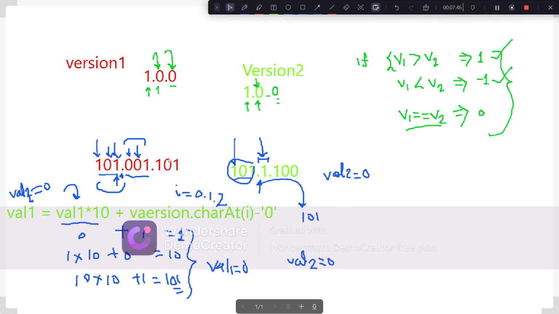Now similarly, when we go to the next value, till here we will have 101, but at the last it has only 100. So this will give us that val1 is greater than val2, because till now all of them were equal. So at this interval we can say that we would be returning 1 for this. Okay, so let me write the code of it.